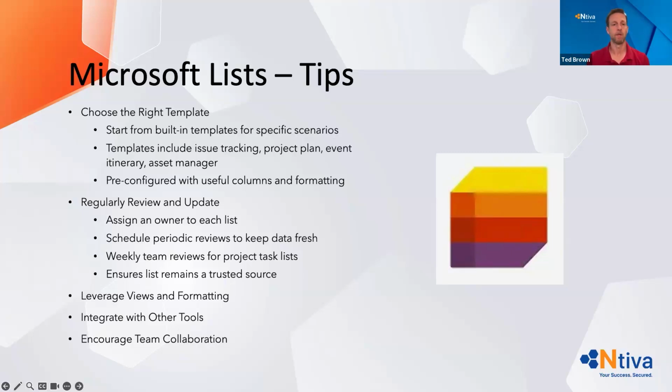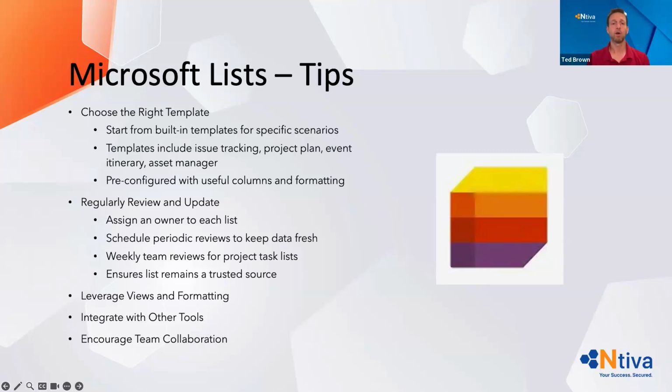Microsoft Lists also integrates with other tools, embedding important lists into Teams channels so everybody can find and edit them easily. If you have data in Excel, import it into a list to add collaboration and remove the version chaos. Also, consider using Power Automate with lists. For example, you can send an email summary of new list items each week, or you can notify somebody when they're assigned to a new task. This integration can turn a static list into part of a dynamic workflow.